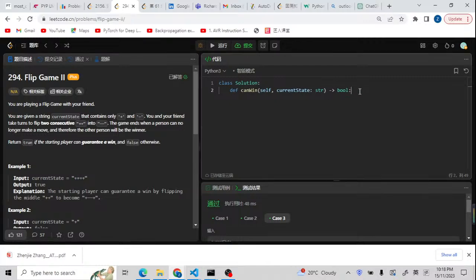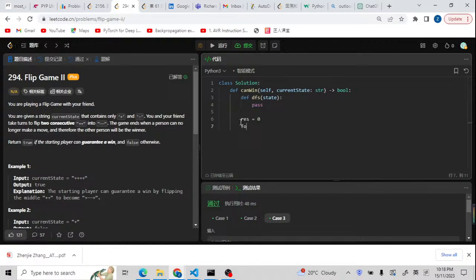So I'm going to prepare a DFS. Inside of the DFS, I'm going to prepare a state. Currently, I will give a pass. Now I need to prepare the state value. What is my current state? This current state cannot always be 0, because they are not always plus signs. It can be a negative sign. So I need to prepare the current state.